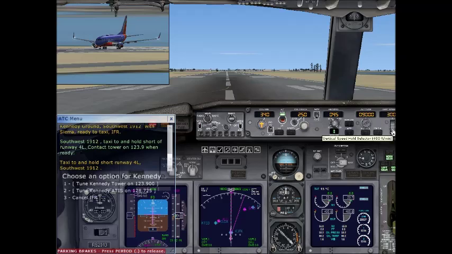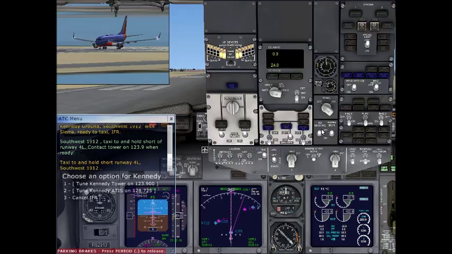Southwest 1912. Alright, and what I'm doing here is I'm setting up our autopilot for our altitude hold of 9,000 feet, which was by request of the controller. We also want to set our auto brake to RTO, and set our flaps to 1 degree down, which is just hit F7 once. I also set our auto throttle to arm, which means once we're in the air, I'm going to hit the speed hold switch, which will try to keep the plane held at 250 knots. And we are all set up in the cockpit here for our departure.